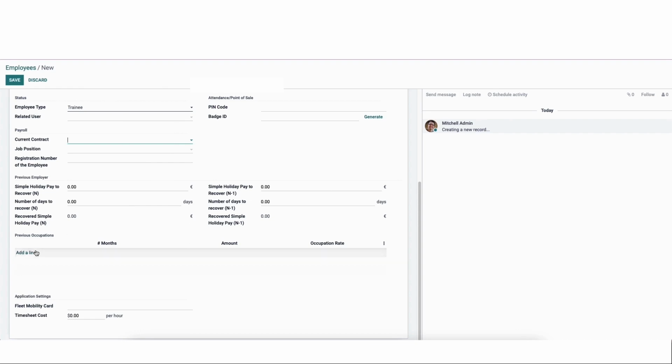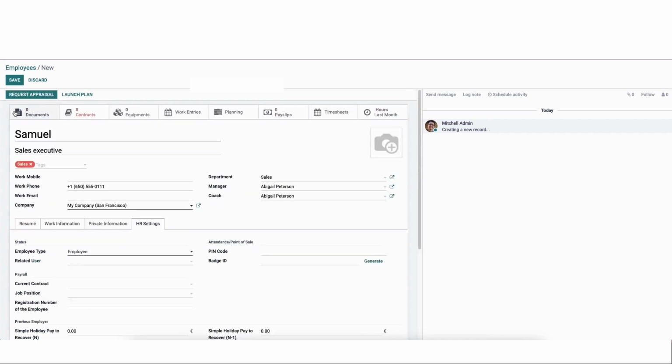Additionally, the previous occupation can also be allocated by clicking on the add a line option available. And we can also provide the month, amount, and the occupation rate of the employee. And here we can set the application settings like fleet mobility card and the timesheet cost.